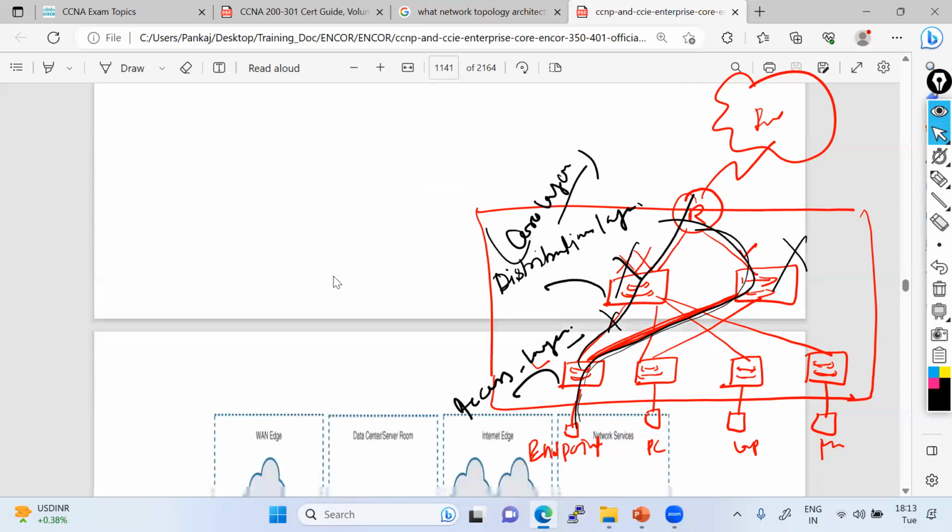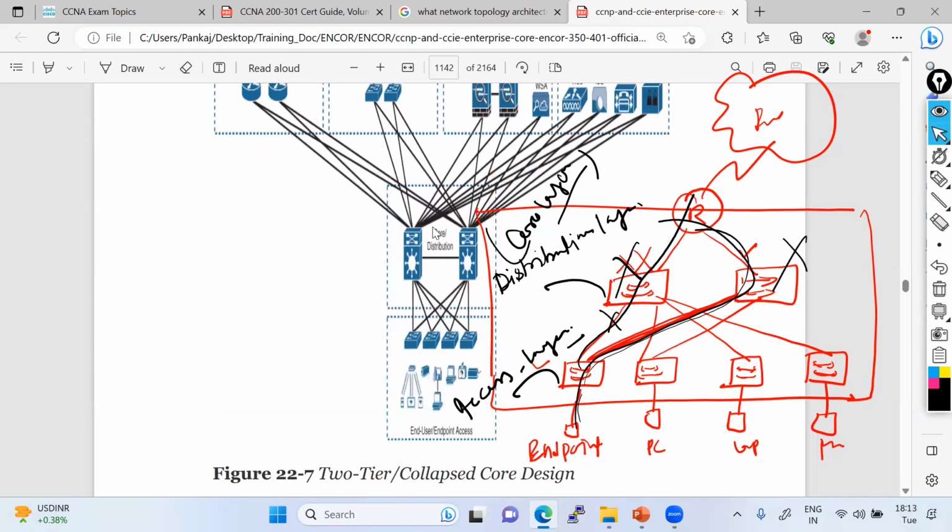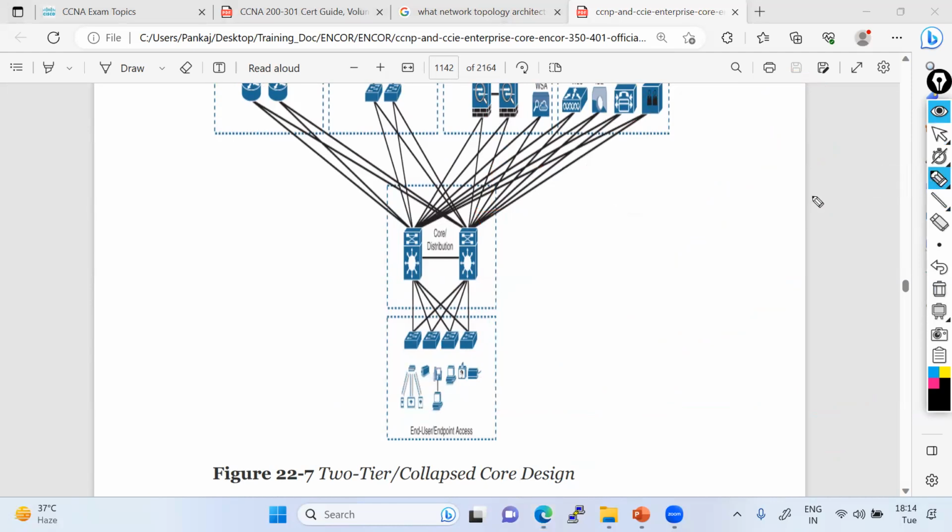When we have just two layers, we have a core and distribution, which is connected with the access switch, not access point, and that access switch is connected with the end users. You can see here. So this is known as your two-tier architecture. Means your core and distribution become the same layer, and this is the access layer.